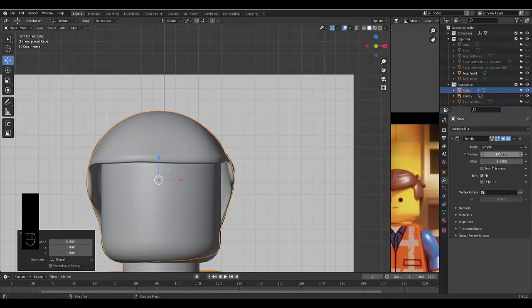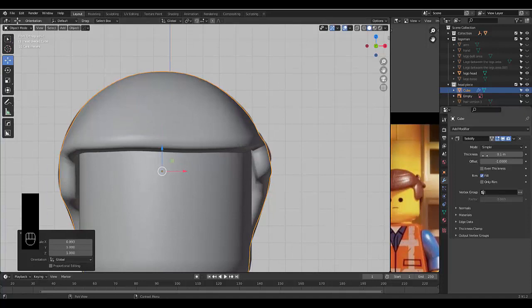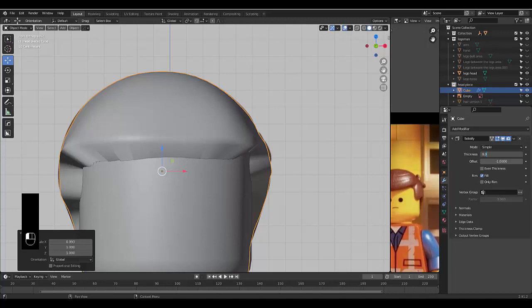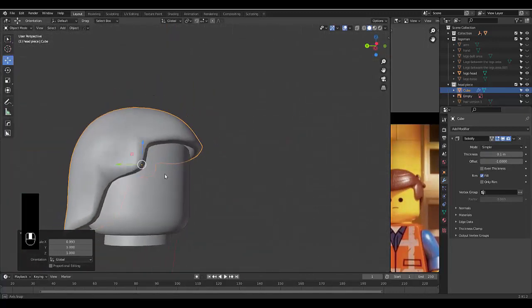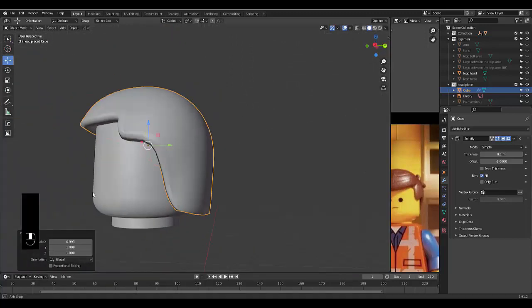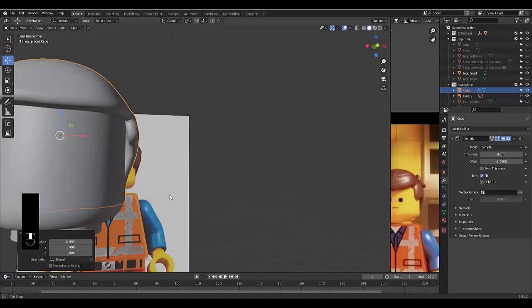Let's increase the solidify. What would 1 look like? No. 0.5, 0.2, 0.1, 0.1 is a close match, that's probably 0.8 or something. Oh, sorry, 0.08. 0.09, and you're just visually looking at it. The 0.1 is pretty close. And yeah, you can spend more time on this to get this perfect, but this is step 1.